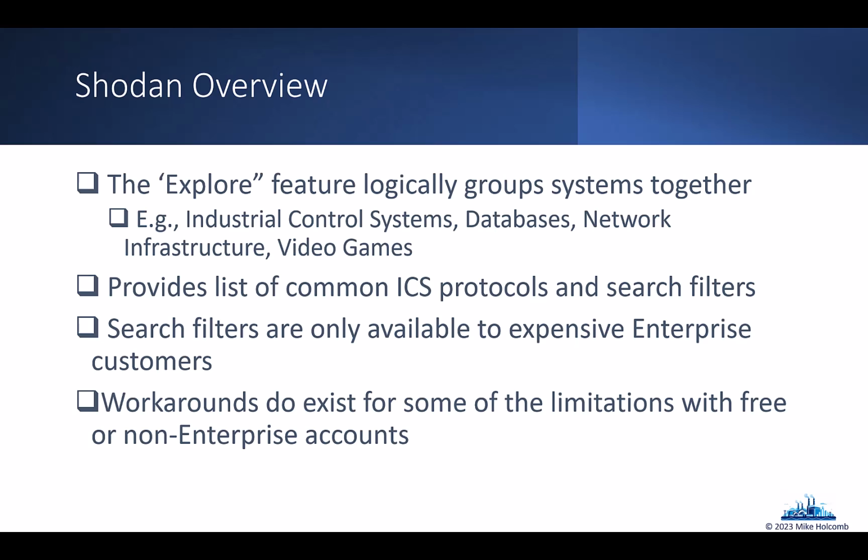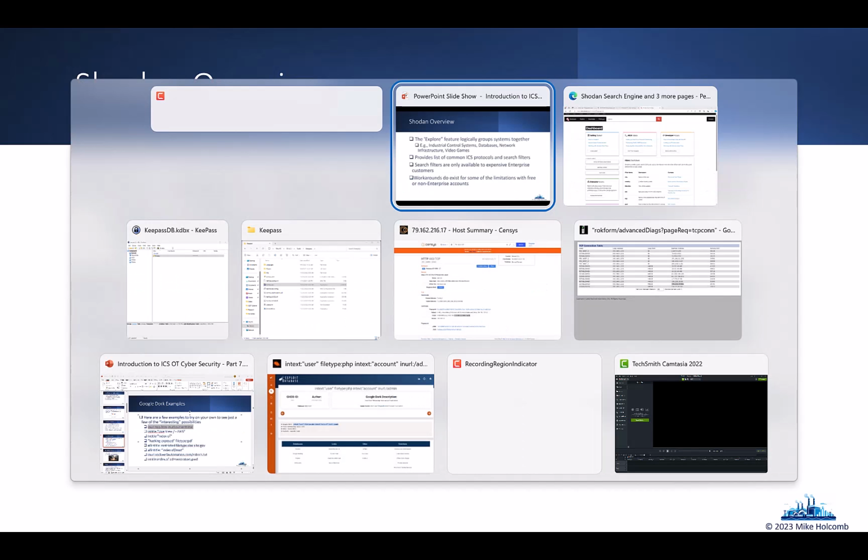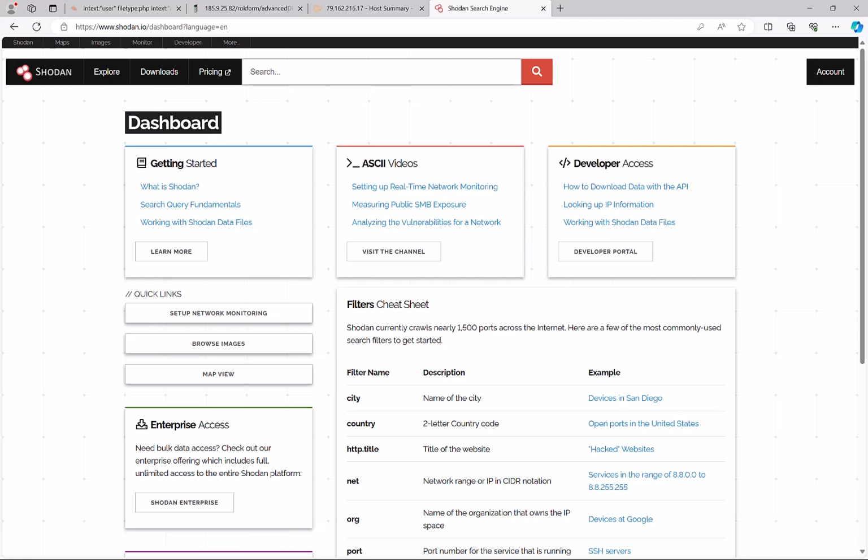What we're talking about here is when you open up Shodan, and here I'm logged in already. My account is one up from the free account. The free account is fully functional, but I think it limits you to two pages of results. I don't think I have a limitation on the pages of results that I get back.